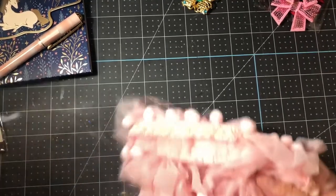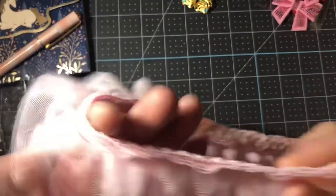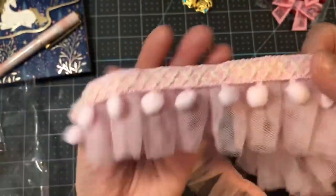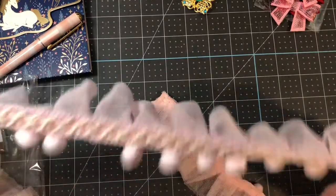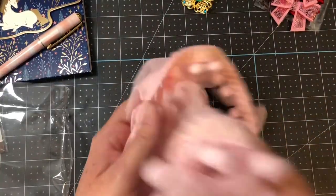Okay. So this is just beautiful pom-pom trim with tulle and this other gorgeous trim at the top, and she has just given me a bunch of it. There's got to be well over a yard here. And it's so pretty. Oh, I'm gonna have to think of the perfect project to use this on. Thank you so much, Denise.